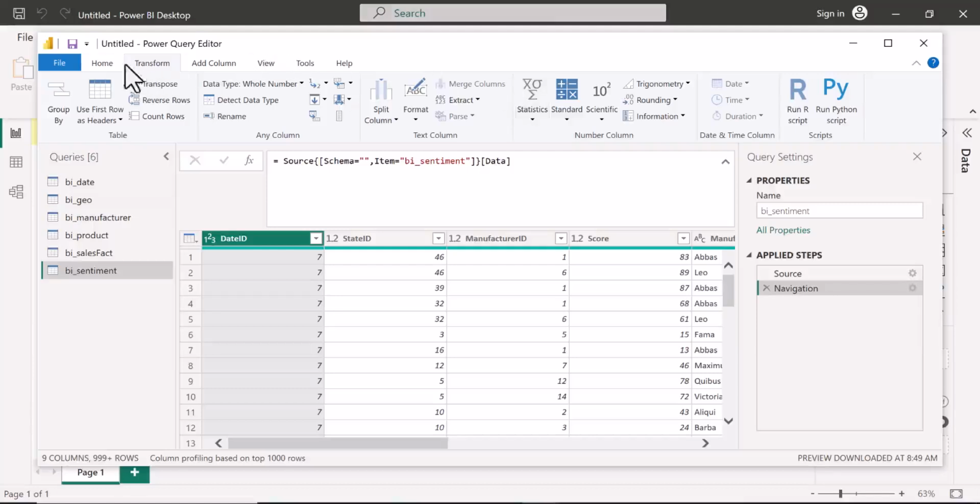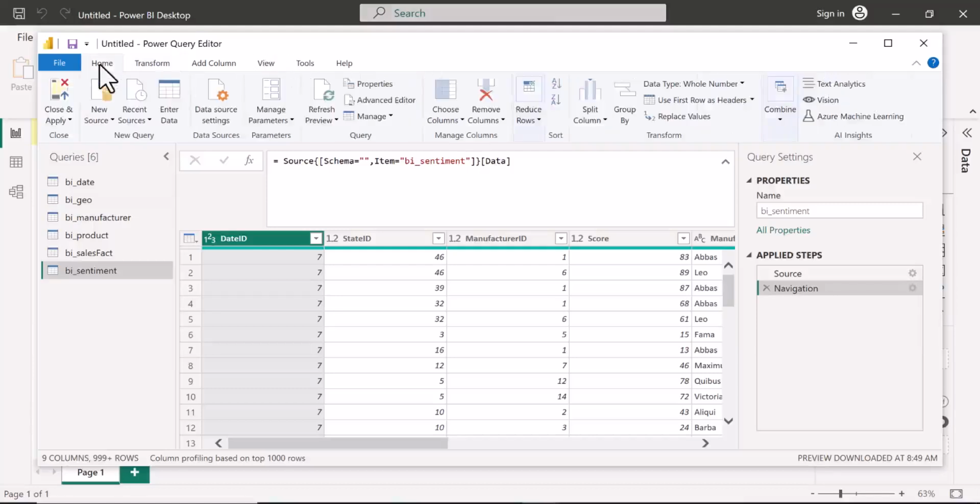So we can come to this and click on Close and Apply. Ensure that you Close and Apply, otherwise all the queries that you have performed will not take effect on your original data set. So click on Close and Apply.